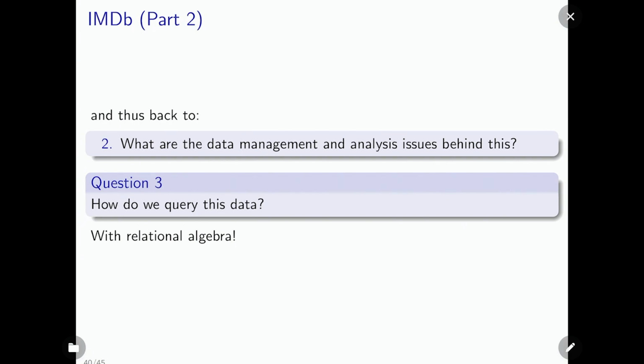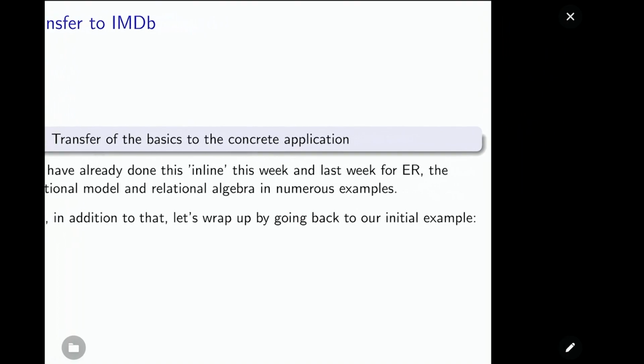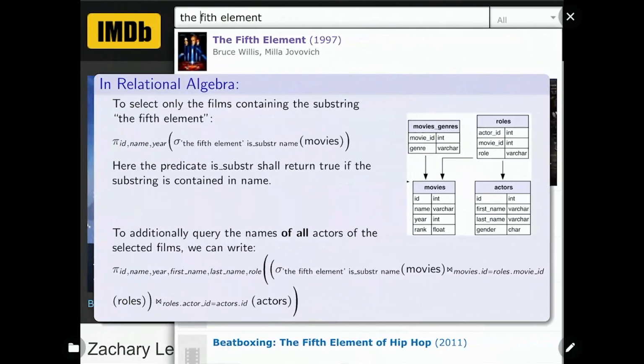Okay, so what are the data management and analysis issues behind that? We had question 3, how do we query this data with relational algebra? And that's what we looked at today. We did a transfer already using these examples, but for the remaining 5 minutes or so, if you go back to what we had initially on the web page, many of the things you enter there can be phrased as relational algebra expressions.